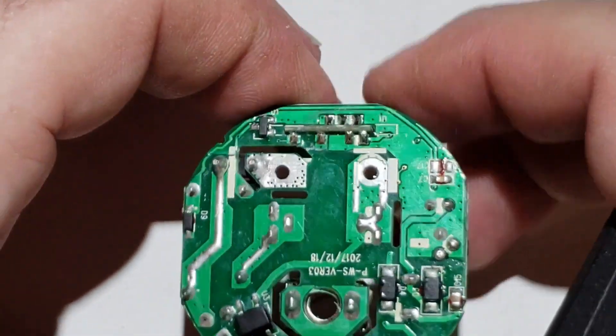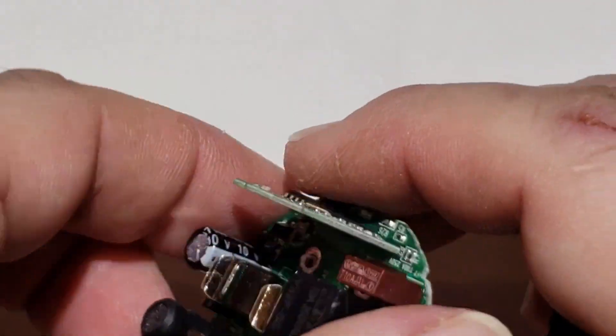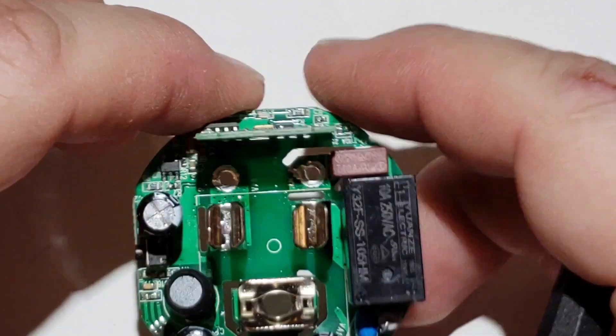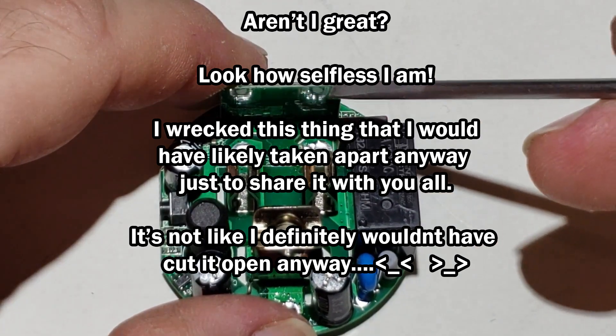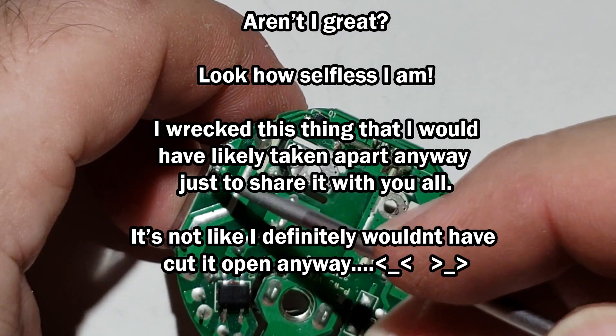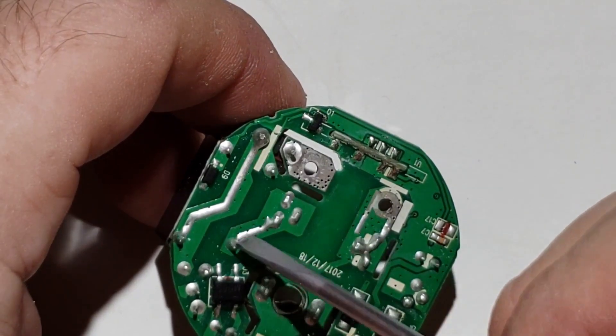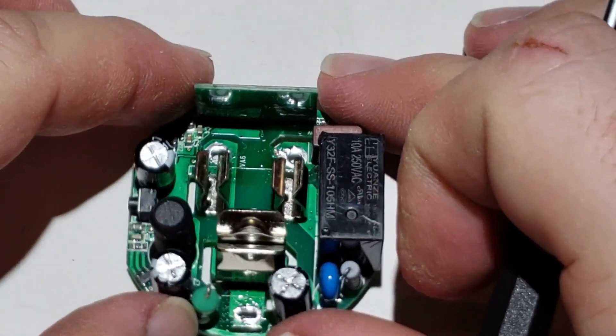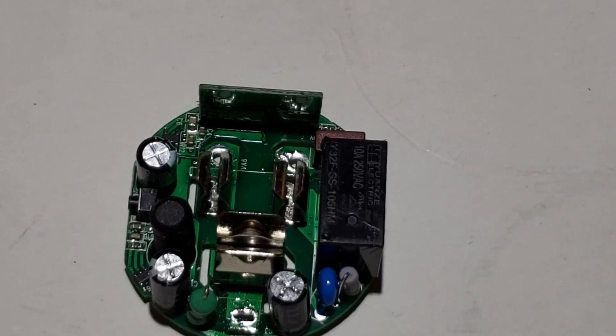Now this one that I've already scrapped down, I will put it back in its housing but I'll probably do have a cable come out instead of trying to cobble the top back on. That's neither here nor there. I took this apart to show you guys. So anyway, once it gets a signal to turn on, it fires that transistor which then closes the relay, which lets the power go through the fuse, through the relay to the output, and then turns on your fan or your light or whatever you have plugged into it that's rated to 10 amps.